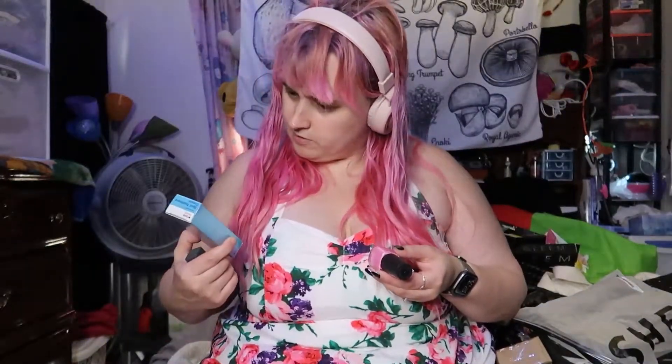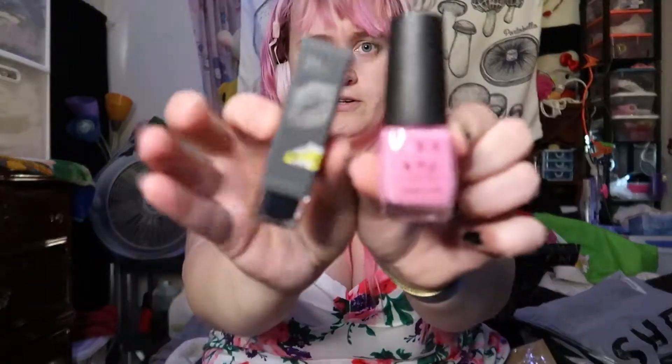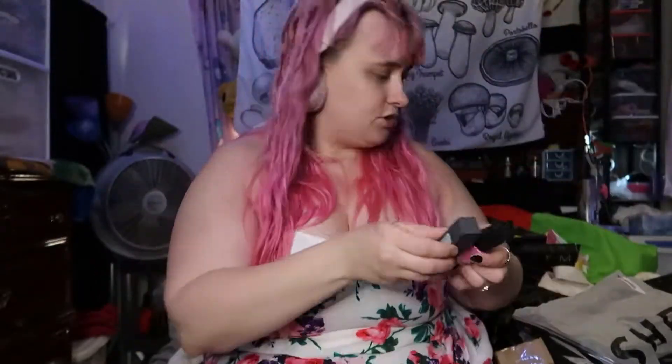The spot treatment cream I got super cheap — I've been getting a lot of breakouts and I have some little dots from all the areas I've broken out. It's supposed to be like a lightening treatment. This one is for when it actually breaks out. I've still got a lightening cream somewhere. And then this blackish blue lipstick and this pink nail polish.